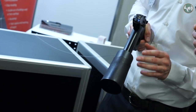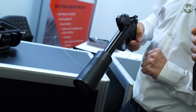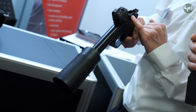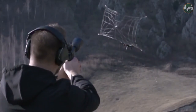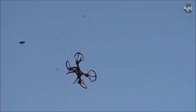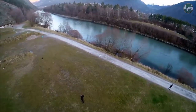The ammunition is basically two parts. The front part is the net cartridge which contains the net — a 2x2 meter, very tear-resistant net. We use a .308 blank cartridge, or 7.62x51mm blank cartridge, to propel the net. After 3 meters the net is already fully deployed and flies up to 50 meters, with 30 meters being the ideal range. After 30 meters the net slows due to gravity. When you shoot the drone, the net gets entangled with the rotors and blocks the drone's thrust, so the drone falls to the ground.